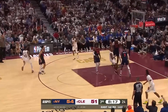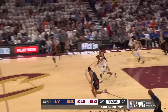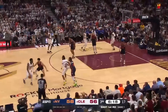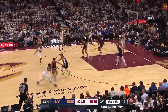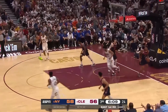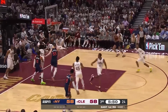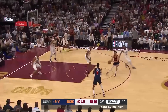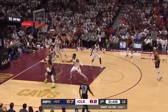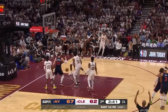Mitchell for three — Donovan Mitchell ties the game. Mitchell driving, lost the ball, good defense. Great defense. Here's Barrett on the other end, gives it up to Toppin for the throwdown — showtime, so skilled, so long, so tough. Gives it up to Garland who drives — Garland floater, good. Darius Garland ties it, combined for 35 tonight on 50% shooting. Barrett wide open and he hits the three — 12th turnover by Cleveland. Brunson back down, the double left him, he kicks it to the corner — Toppin drills a three.